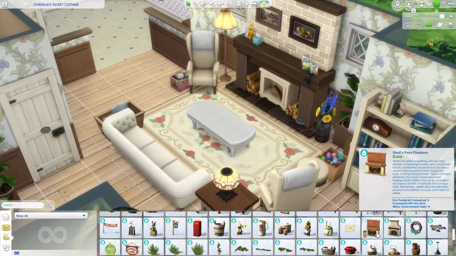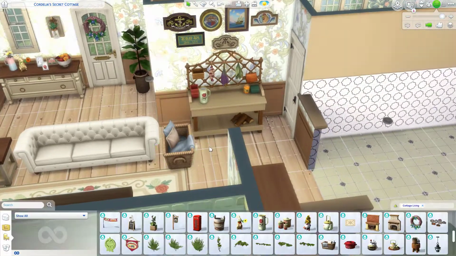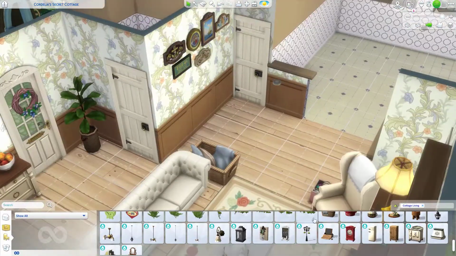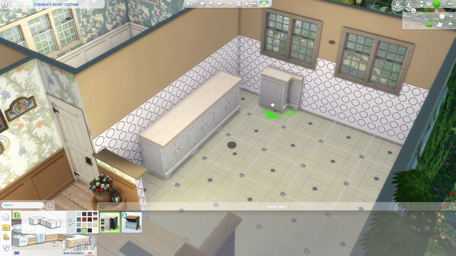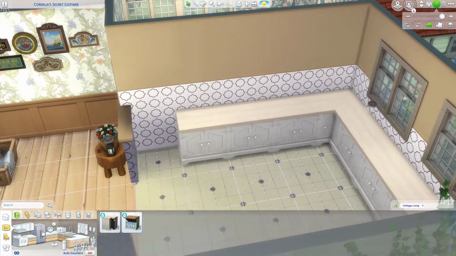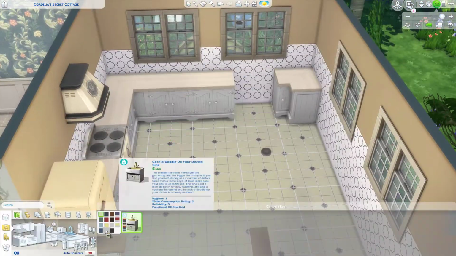And then over here, I did put in that basket that I love. I do believe I end up deleting it. I either delete that or this table. Okay, yeah, I ended up deleting the table because I love that basket. I think it's such a neat little piece because it adds just so much more homeliness to builds. That's why I love baskets, because of how homely they make things look.